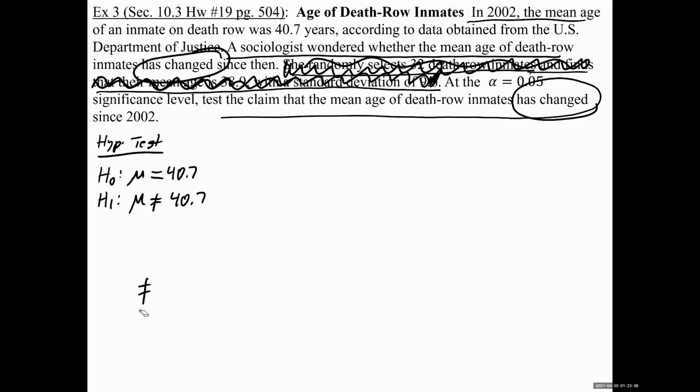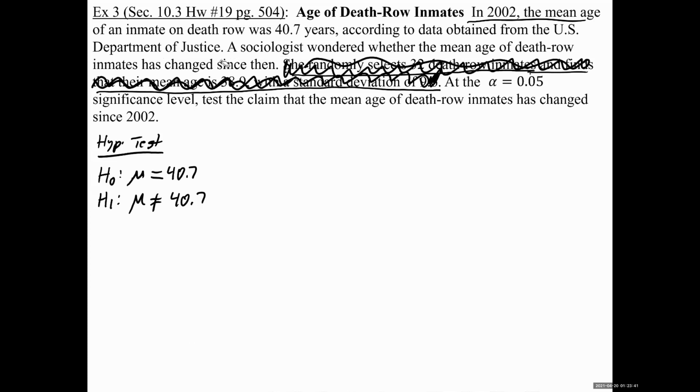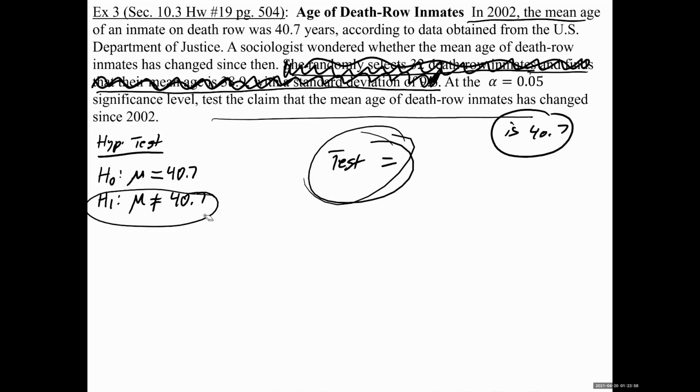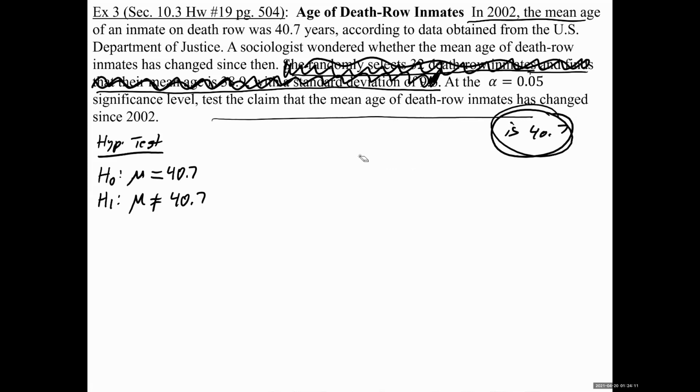And one other bit of advice, it didn't happen in this problem, but sometimes it happens. If the problem says test equals, if it would have said test the claim that the mean age of all death row inmates is 40.7, like equals. If they ever say test equals, you always test an equals against a not equal to. Okay, that didn't happen in this problem, but I'm just letting you know, they word problems all sorts of ways. Test something is equal to something or test something is something, always against not equal to. Okay, anyway, that's a not equal to there.